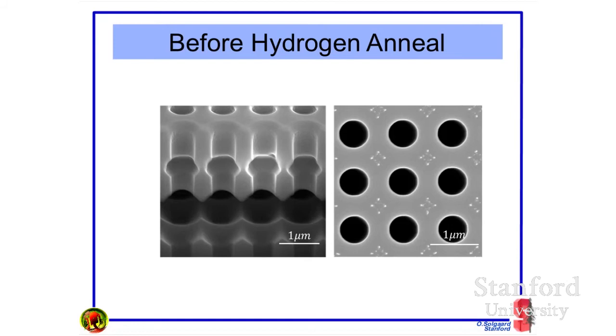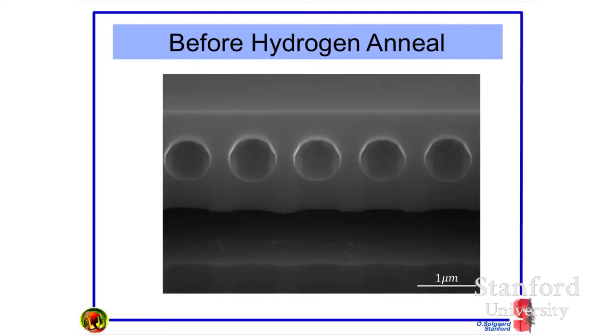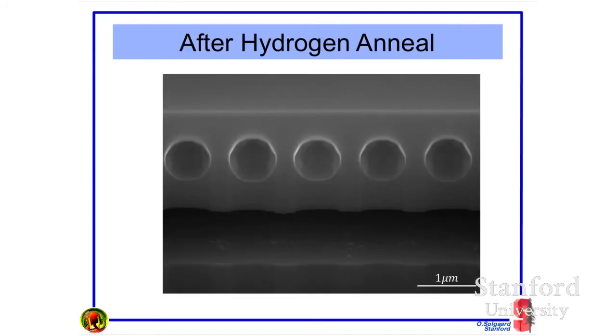Now then we do the magic, like I said. Now we do the hydrogen anneal, and then this is what happens. So you can now see that those spherical holes that I had in the upper layer have turned into voids, and actually the silicon closed on top of them, and it closed underneath them, and it left two structures. It left these voids that are separate, and then it left a sort of continuous void underneath.